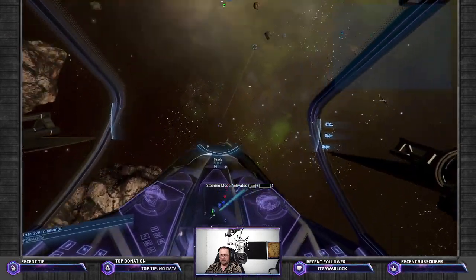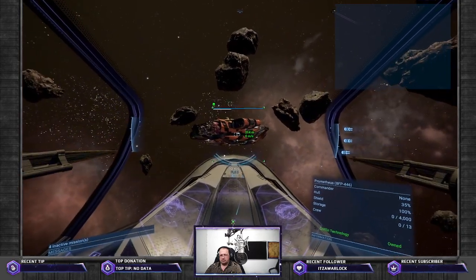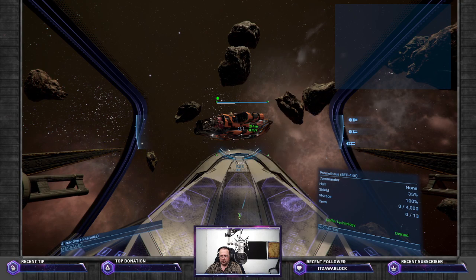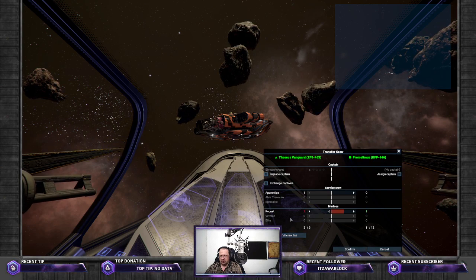Right now, I need a Prometheus pilot to work there. So selected, press F and transfer crew with. And we're gonna transfer one of our recruit marines.